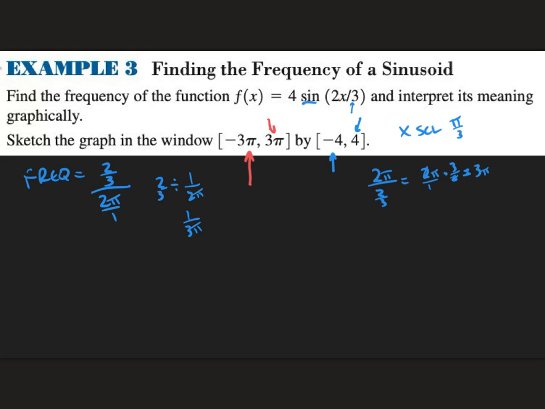So if you flip that back over, you get your period. So basically, and now we got a 4. So this means our sine goes from a height of 4 to -4. If I do pi over 3, I'm going to get a lot more. So I get 1 pi over 3, 2 pi over 3, 3 pi over 3 is pi, 4 pi over 3, 5 pi over 3, 6 pi over 3 is 2 pi, 7 pi over 3, 8 pi over 3, 9 pi over 3, which is 3 pi.